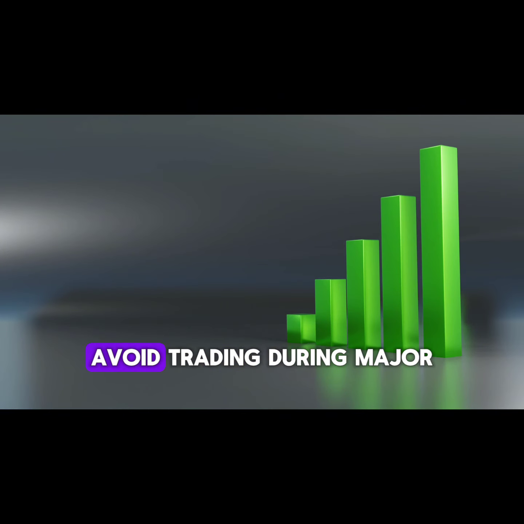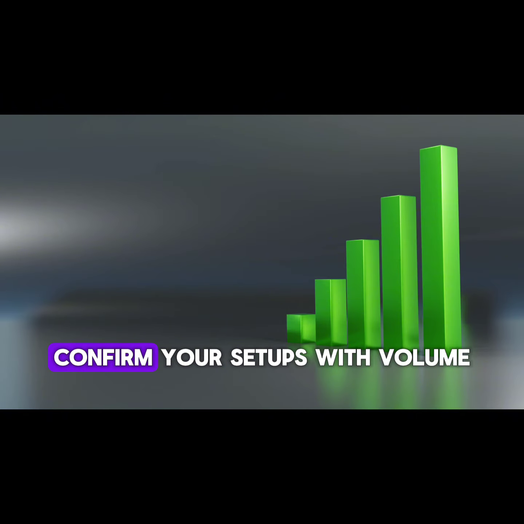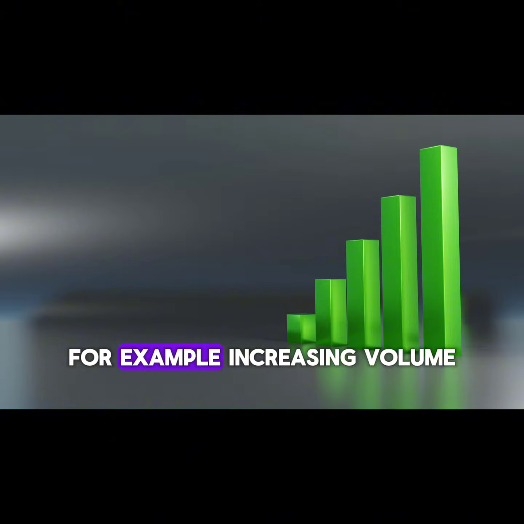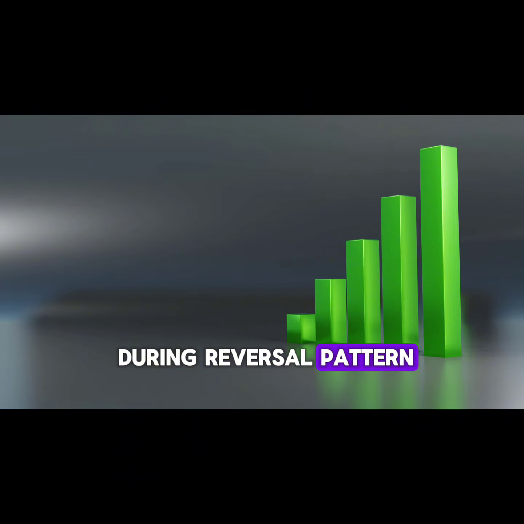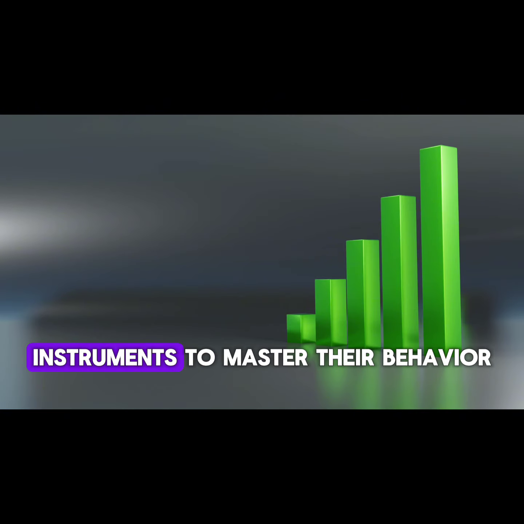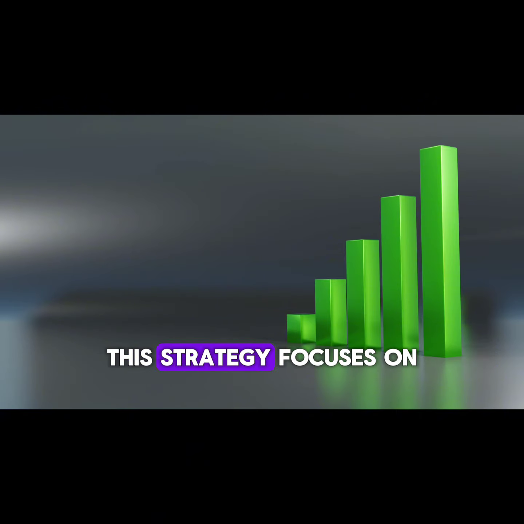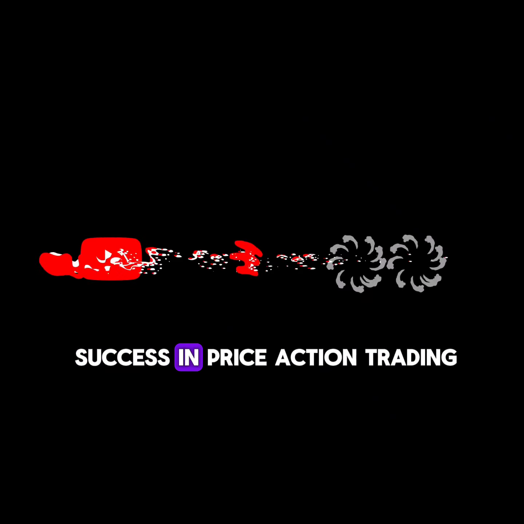Additional tips. Avoid trading during major news releases to reduce volatility risks. Confirm your setups with volume, for example, increasing volume during reversal patterns. Stick to one or two pairs or instruments to master their behavior. This strategy focuses on simplicity and discipline, which are key to success in price action trading.